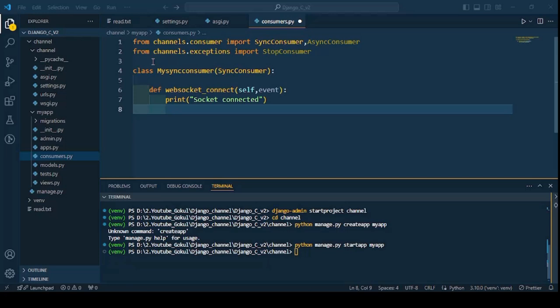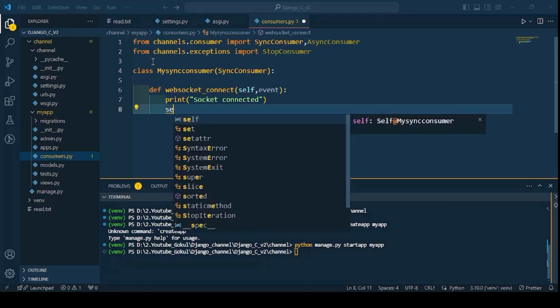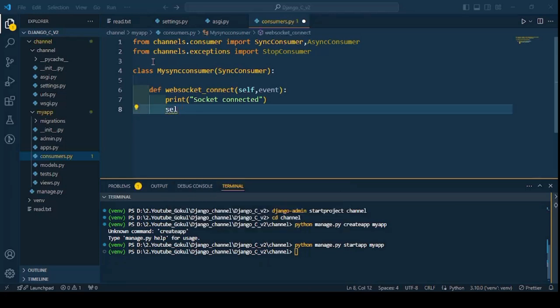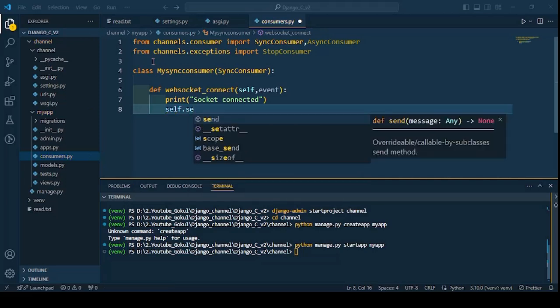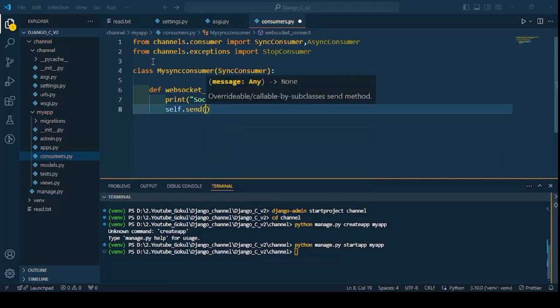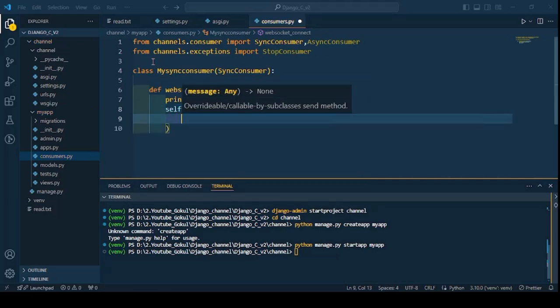Once the WebSocket is connected, we are going to send a message with self.send, and inside that we are going to write the type, websocket.accept.